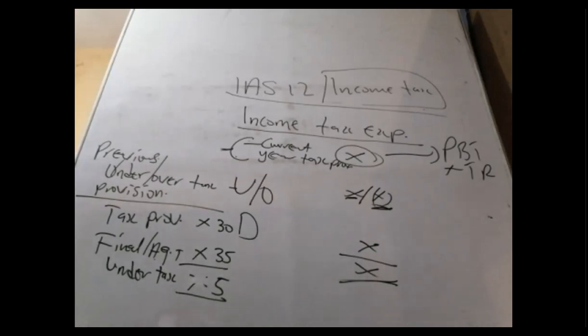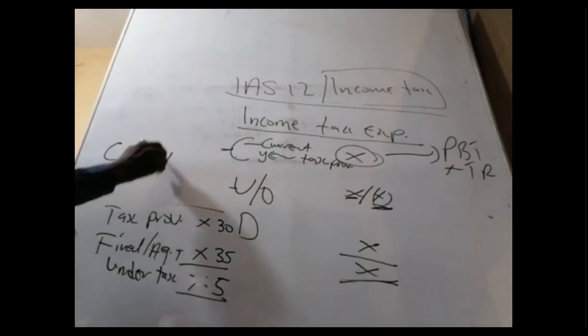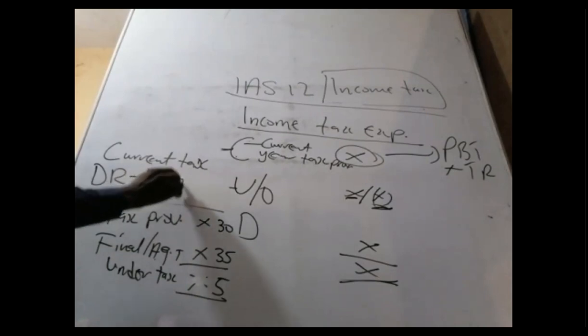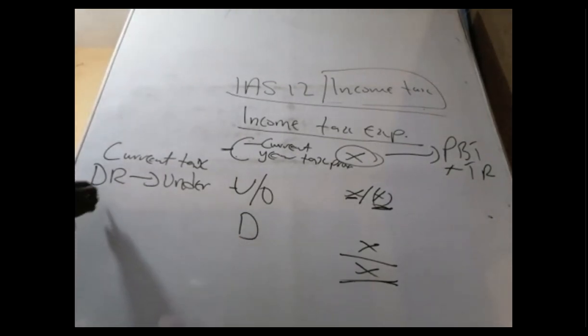Now, in the trial balance, we sometimes include this without informing you in a footnote. So if you see it in a trial balance, this is how it will be. Under tax means it's an expense. If you see the word current tax in a trial balance, it represents under or over. So you check the balance. Under means an expense. So if you see current year tax at the debit side, it means under tax provision. If you see it at the credit side, it means over tax provision. We are done.